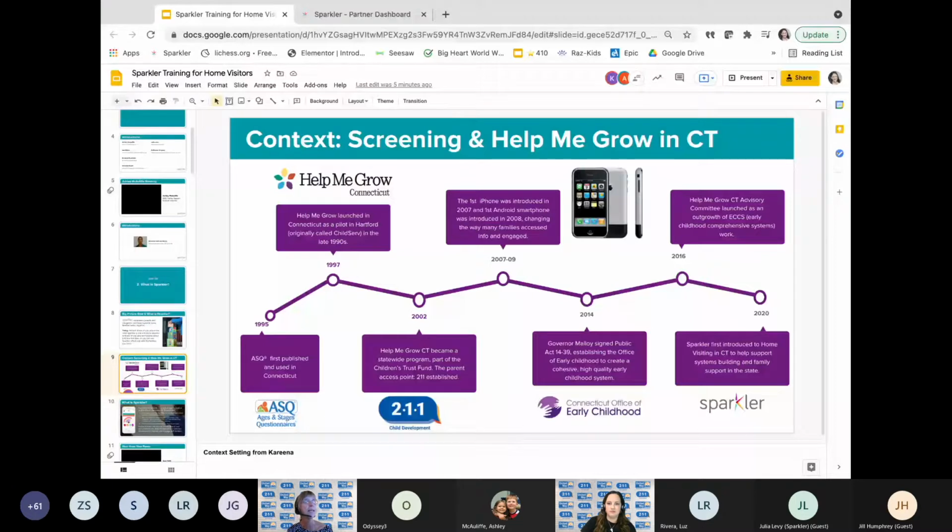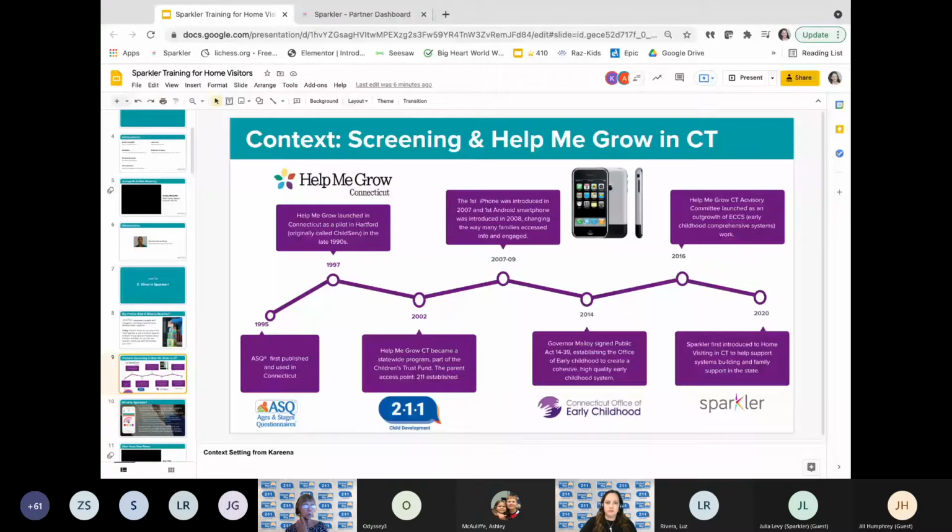They really were trying to connect families to existing programs, feeling like there were a lot of programs out there that provided supports for families, but a lot of families just didn't know about those programs and were having difficulty getting connected to them. And out of that pilot project, the state legislature implemented Help Me Grow as a statewide entity in 2002 under the Children's Trust Fund, who was the administrating agency for the program.